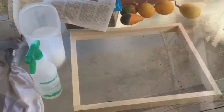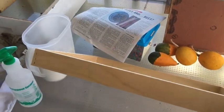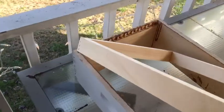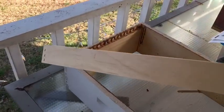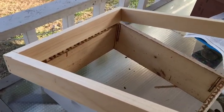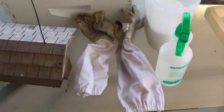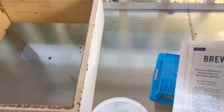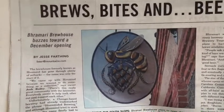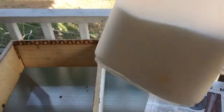So here, what I'll be using, I just recently got one of these, and essentially it's almost like a really tiny super. You can see it compared to this medium super here. What this does is it just gives a little extra depth. It gives you room to pour that sugar on top. So I'll be putting that on. I've got my newspaper here, and just coincidentally, maybe this is a good omen, we got a nice bee on the front here. And of course I've got my sugar.